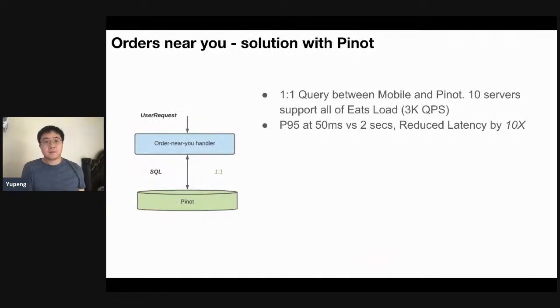So the team re-architected the entire backend solution, and this time they used Pinot. It's actually a pretty efficient solution. For each user request, this only translates to one SQL query hitting Pinot. Not only did we save a lot of backend servers, but we also observed very good query latency improvements. Before, there were so many remote RPC and back and forth calls that it took seconds to fulfill this request. Now with Pinot, it takes less than 50 milliseconds, which is a great latency reduction.